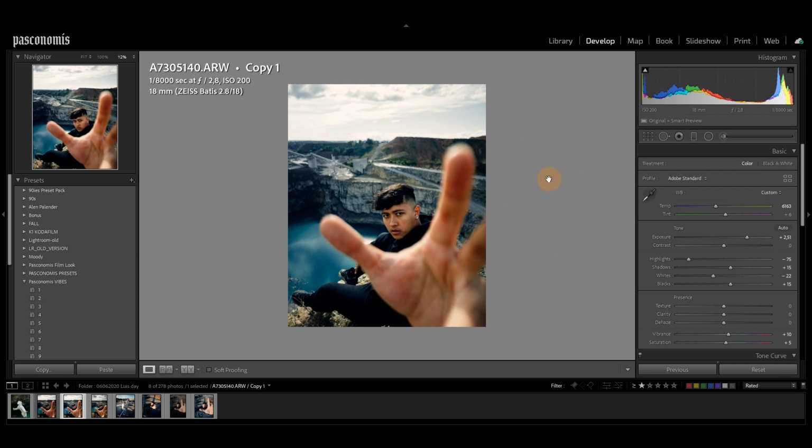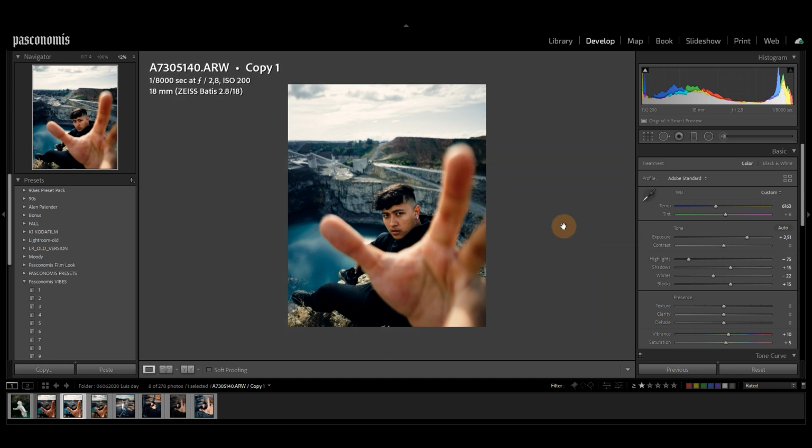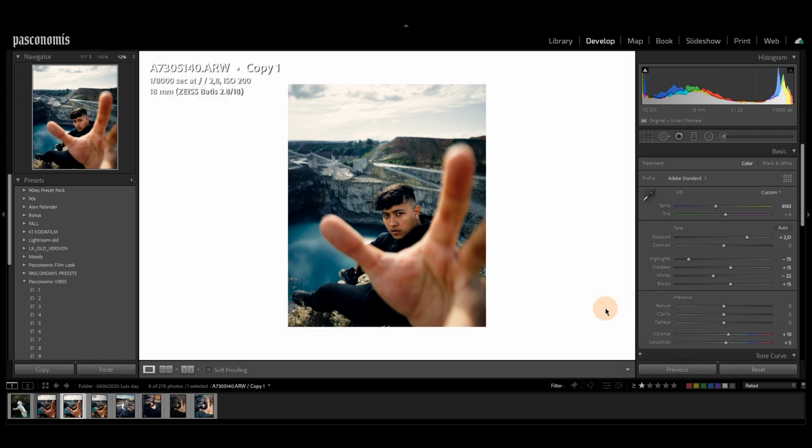So if you hover over the background color here and do a right click, you can change the background color of your working space right here to, for example, a dark gray, to black, or even to white. So you definitely have a better option to view your image.